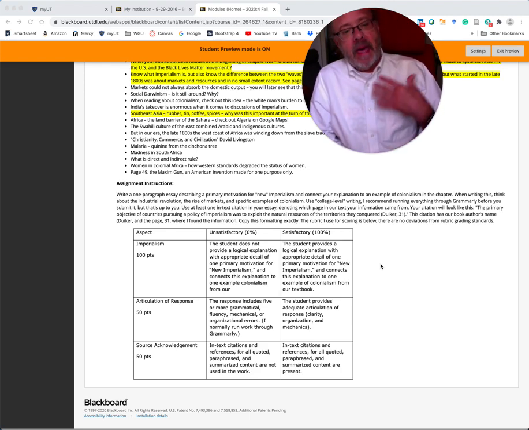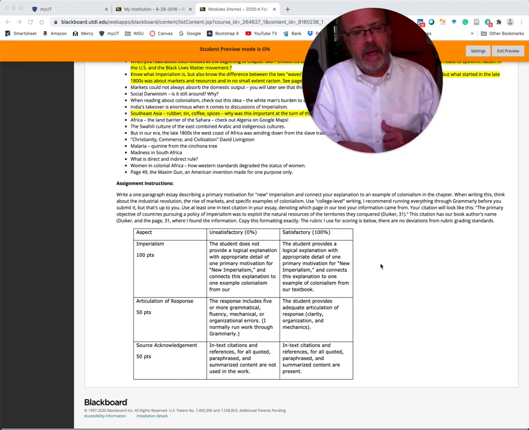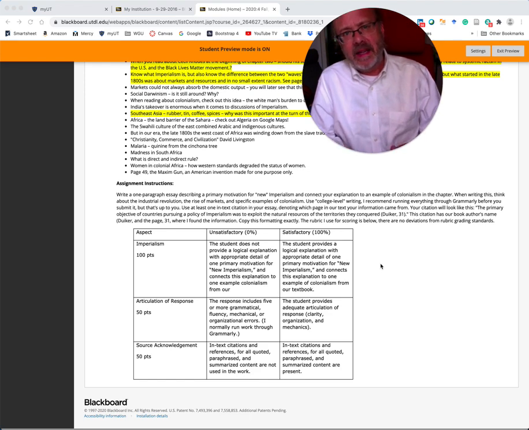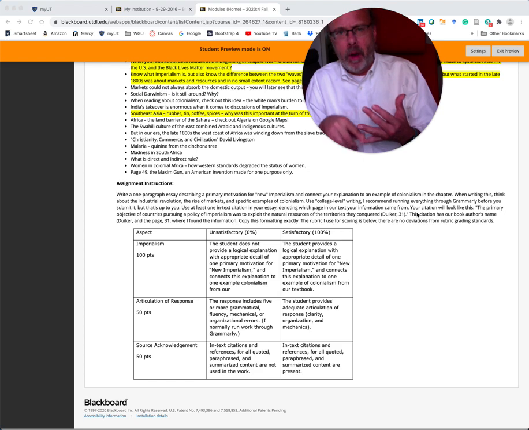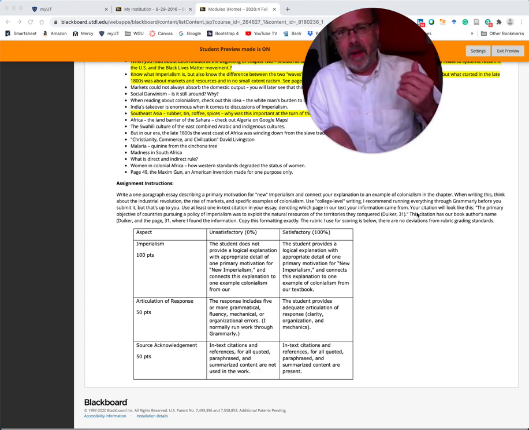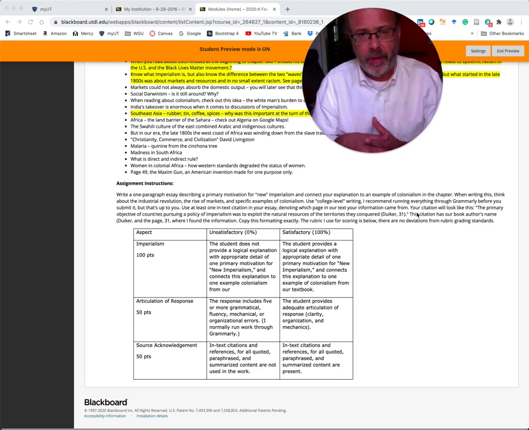And then finally, the third thing you have to do on this assignment is to use at least 1 in-text citation. And I'm only doing this to get some of you used to this idea of identifying where you get your information. And I even provide a little example in the assignment instructions on how to do it. It's real easy. The citation will always be, well, I guess it doesn't have to be, but it's probably always going to be out of your textbook, and it's simply going to be the author's name, which is Duiker, D-U-I-K-E-R, a comma, and the page number in parentheses, and you'll see an example there.